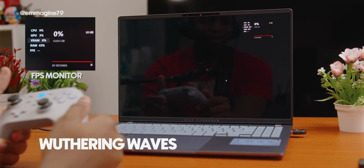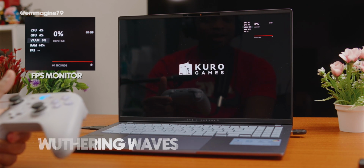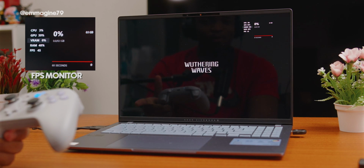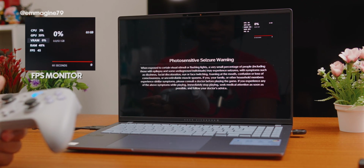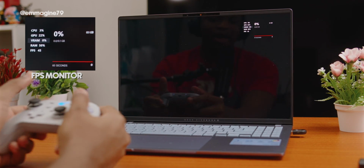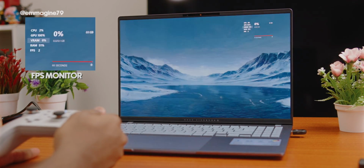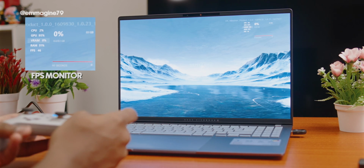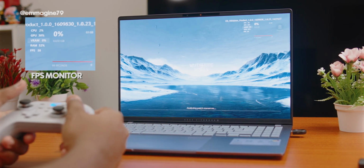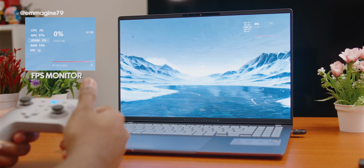Okay, Wuthering Waves, it's definitely a Genshin Impact kind of game. If you are not familiar with Genshin Impact, it's a gacha game, a game where you explore a world and so many things. You can check out Genshin Impact. Anyway, my first impression of this game is, oh my god, this is Genshin. Which, when you check out Genshin, you're like, oh my god, this is like Zelda. So basically everything is a copy of a copy of a copy, right?